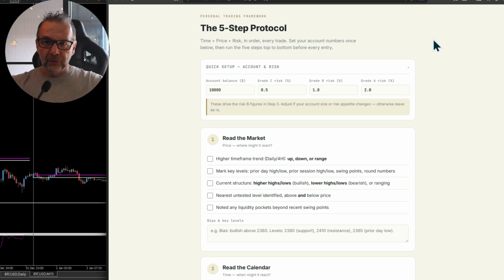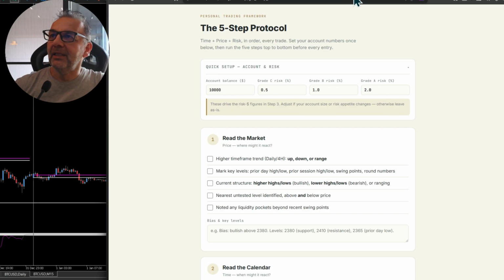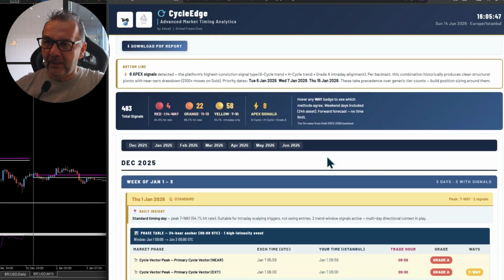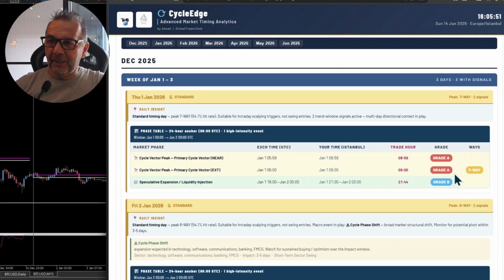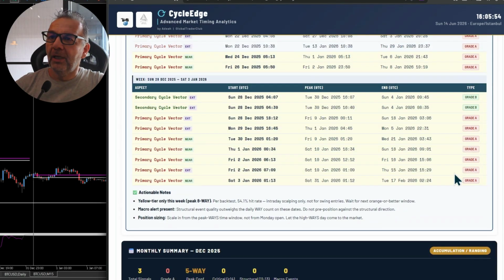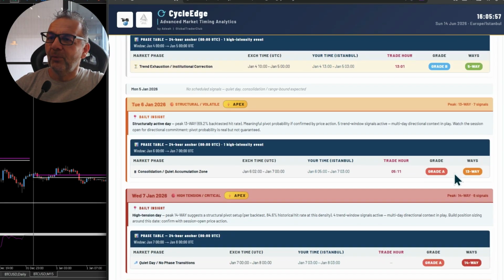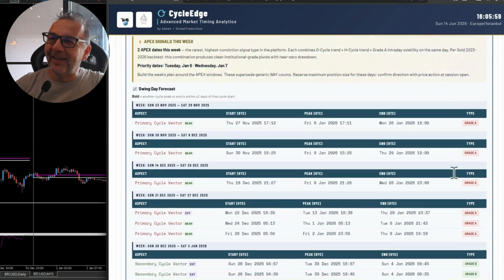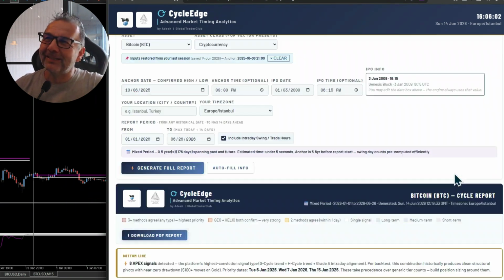What you need to do, you don't have to obviously, but I'm just trying to make your life easier according to trading with time and price. What you can do is, first of all, put your account balance here. As you can see, these are all defaults. As you know, we have grade A, grade B, grade C trades, which are on the Cycle Edge software, which I'm going to come to in a minute. You can see here grade A, grade B. Down the line, we're probably going to have grade C somewhere. No, these are all grade A and B, fair enough, but there will be grade C as well.